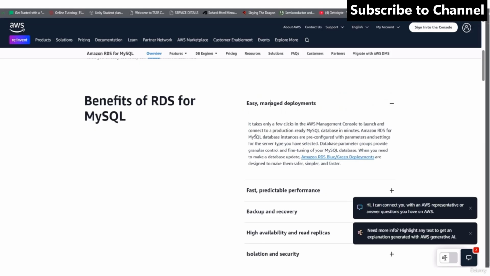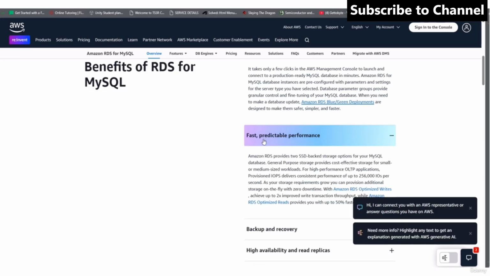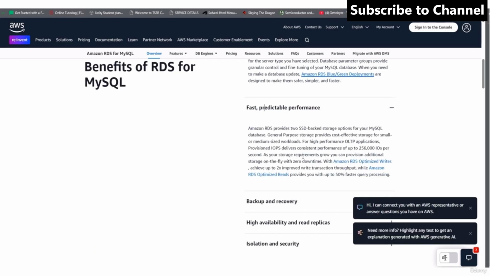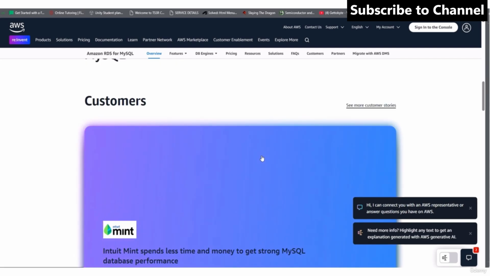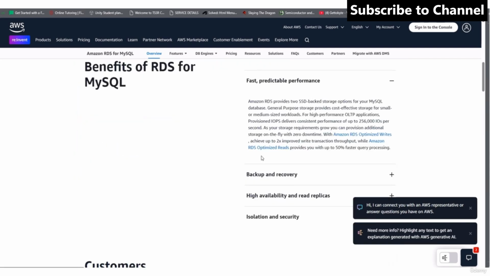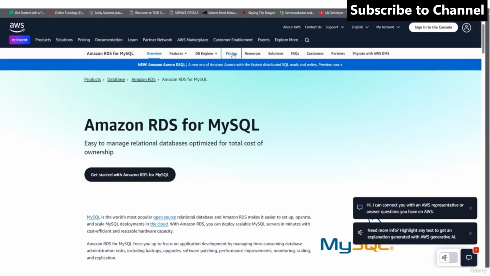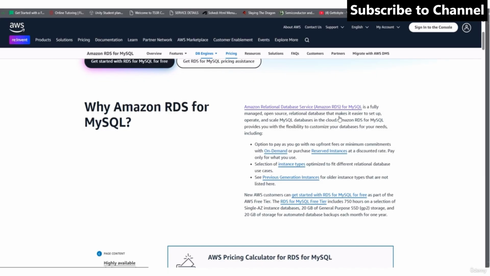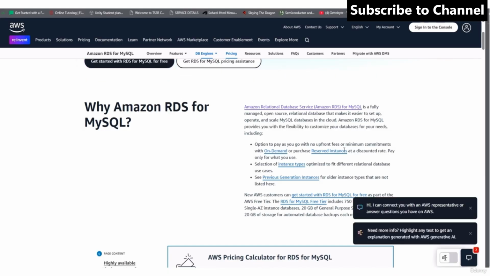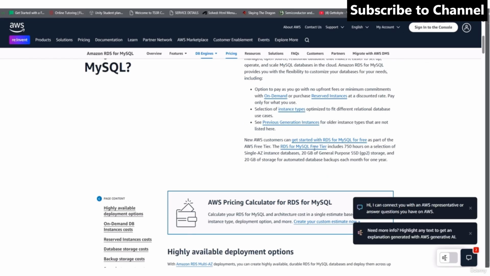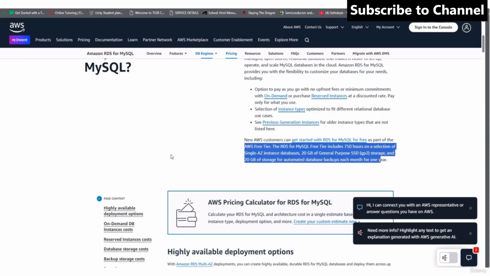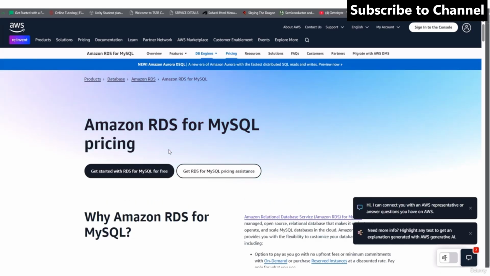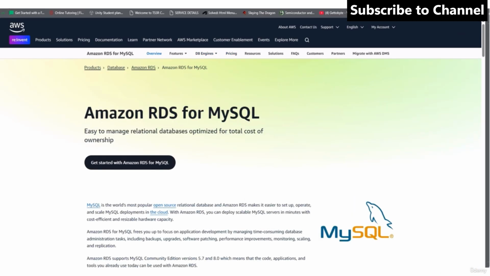This is also one form of cloud where you don't have the database locally in your computer or in your company. You can just put the data or the database in a remote system, and that's where Amazon offers this RDS for MySQL. That is, you can create a MySQL database and link it to your website. Like for example, I have a MySQL database for my Queryed website, and I link it with MySQL. I'm not using it from Amazon, but I'm using another platform, but it's similar. So AWS offers this platform which you can use.